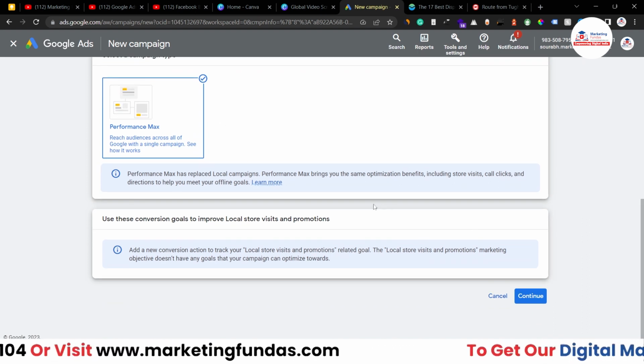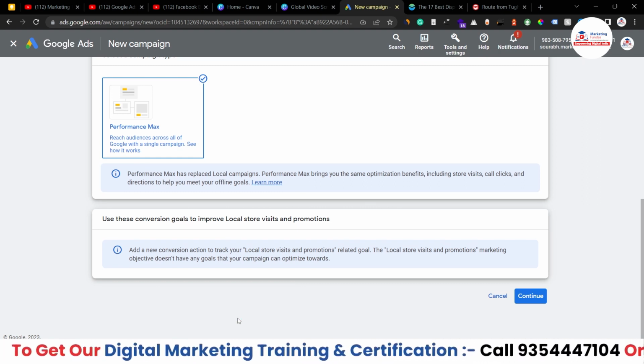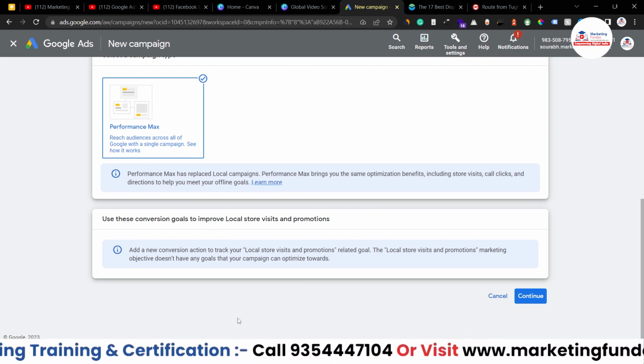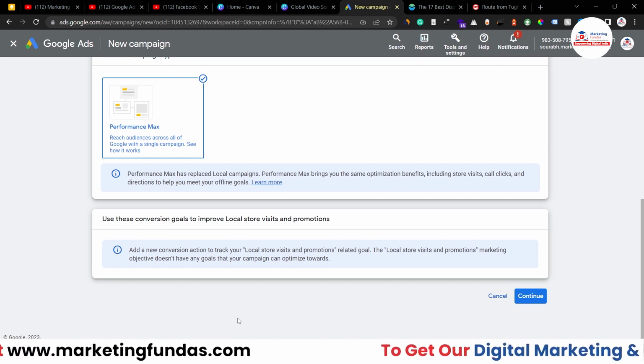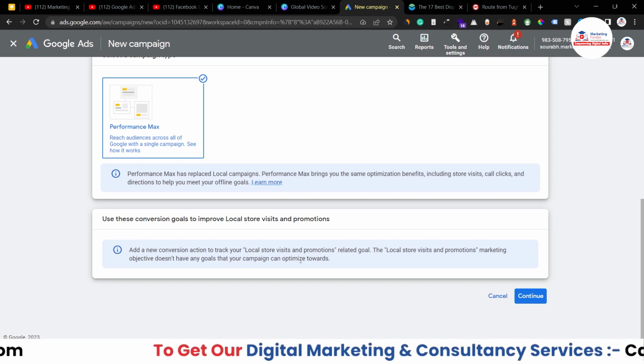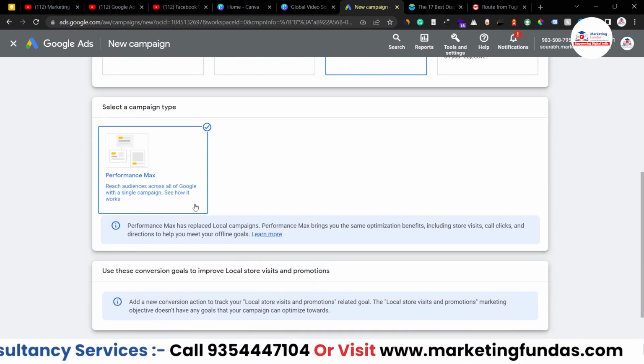Then we have a few more options here which you can't see because we haven't created any conversion action for our store visit ad campaign. So you have to add two more steps here. The first one is to select the objective, then you have to select the campaign type.